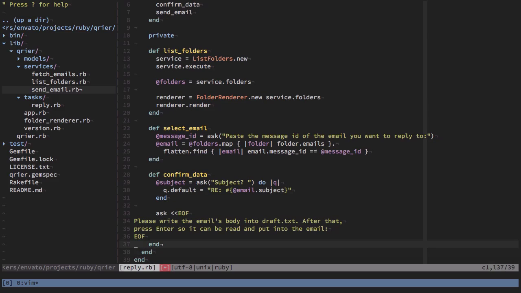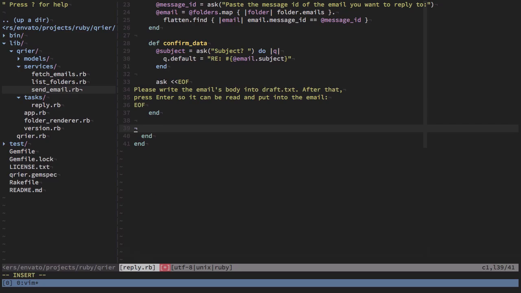So let's do that. Let me go down here. Let's focus this on the center and create that sendEmail method. We are going to have an email data hash, which will be something in these terms. It will have a to symbol, which will match the previous email's from attribute, so email.from.